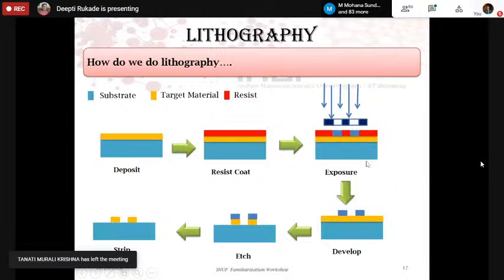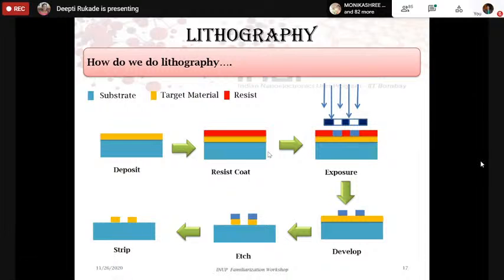So what happens is, let me go to the second part, the resist coating. The resist is nothing but a kind of polymers, and these are special kind of cross-linked polymers. The properties are light dependent. Hence, what you will see is that lithography is carried out in yellow rooms because they are very sensitive to light. Every resist can be either a negative or positive photoresist. To explain it in layman terms, you have two kinds of resist. One which hardens when exposed to light. Second, one which softens when it is exposed to light.